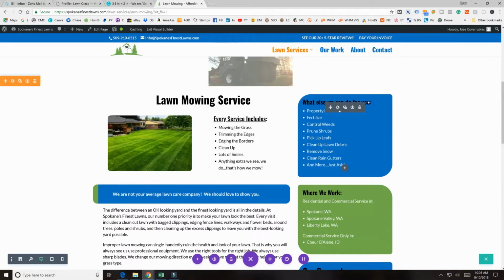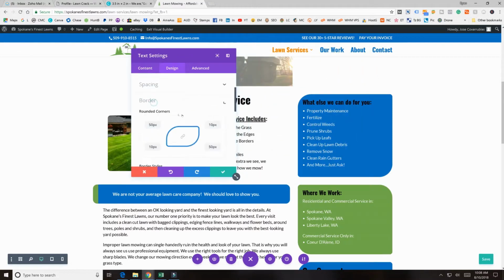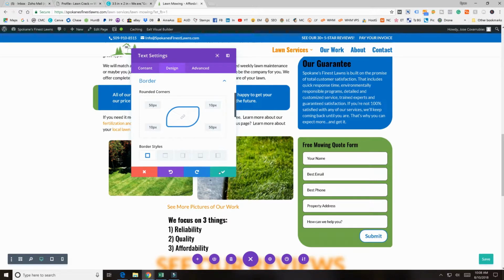Just real quick, I'll show you how I created these shapes. So that's going to be in the border. So instead of linking everything together, I put a 50 pixel rounded corner on this corner and this corner, and a 10 pixel rounded corner on this corner and this corner, and you can see that's the shape it creates. So then I swapped it on this. So on this one, this is 50 and this is 10, and vice versa. So that is how you do that.